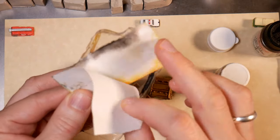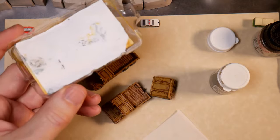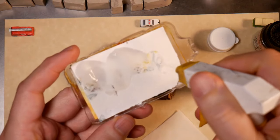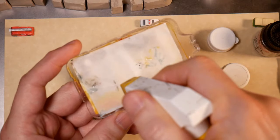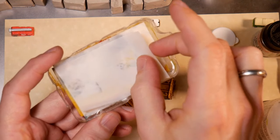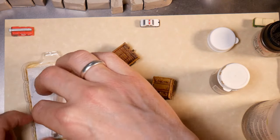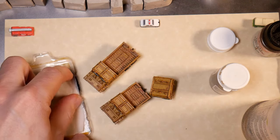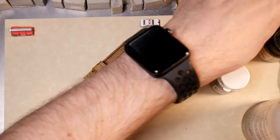It's just got blotting paper in the bottom, which has been used before, and then a piece of tracing paper on the top, and I've just put it in an old cutout, some piece of plastic from a miniature packet. So I'm just using my Scenic sprayer, which is just water in a spray. It's a handy way of getting the right amount of moisture into the bottom of a wet palette that keeps the paint from drying. I may not use a lot of it. And then the tracing paper goes in on top to make the wet palette. The first time you put it in, it will peel up. And then what I tend to do is push it down a bit and then flip it. Well, that's about as best as I can be bothered. That's then ready to put some paint in if I want to use it.